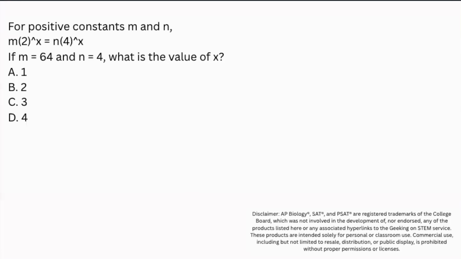Okay, let's take a moment and pause to tackle the following problem that you see here. A couple things to note. You can see there's a little caret here. That's to designate the exponent symbol. So technically you have m to the x equals n to the 4x. So these are both exponents. Take a moment, pause the video, and try to tackle this problem together.